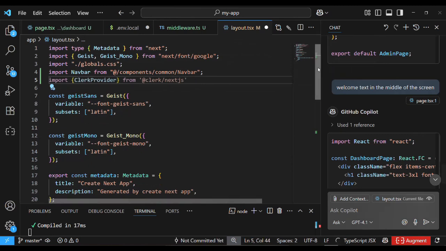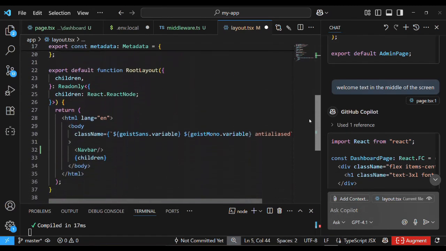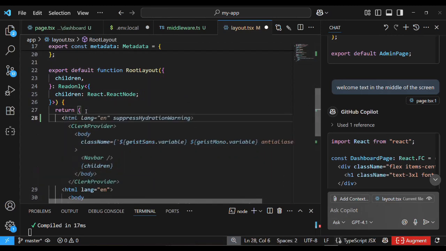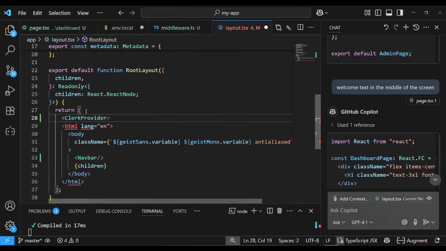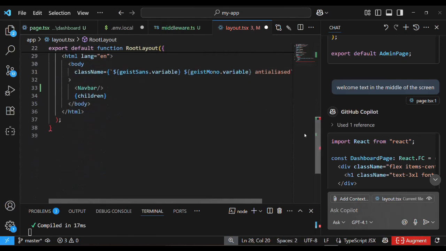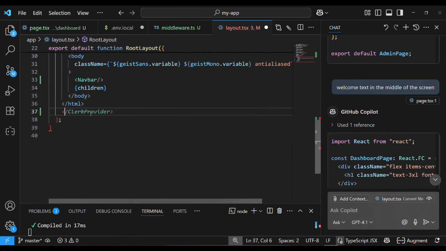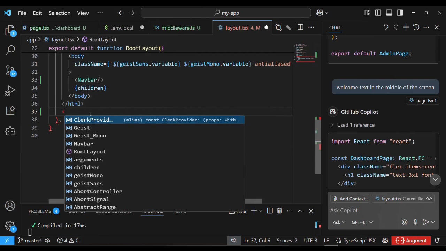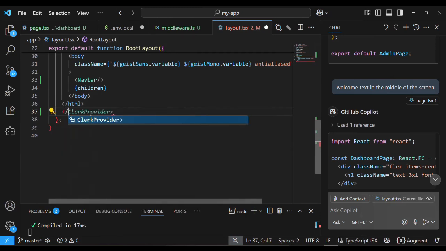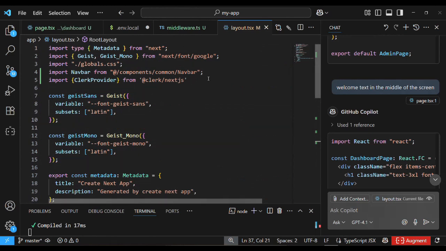So down here, it copies this. So it's a Clerk provider. And down here, do the same. Yeah. Save our work. Good. What next?